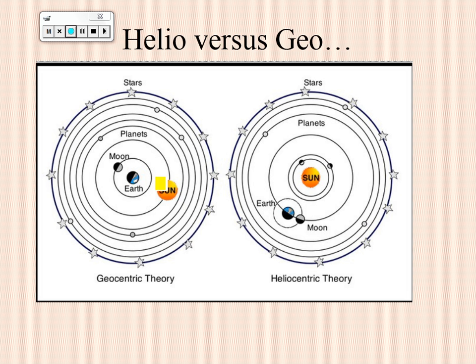Alright, so here's a picture of each one. You can see in this one the Earth is in the middle with the sun going around it. And then over here we had the sun in the middle, and both of their ideas are still not all the way correct. Take a second and see if you can notice what is not correct. What do we believe is different now?